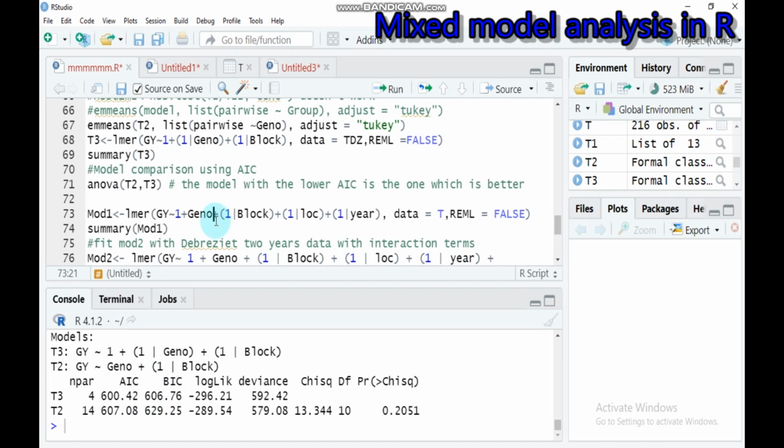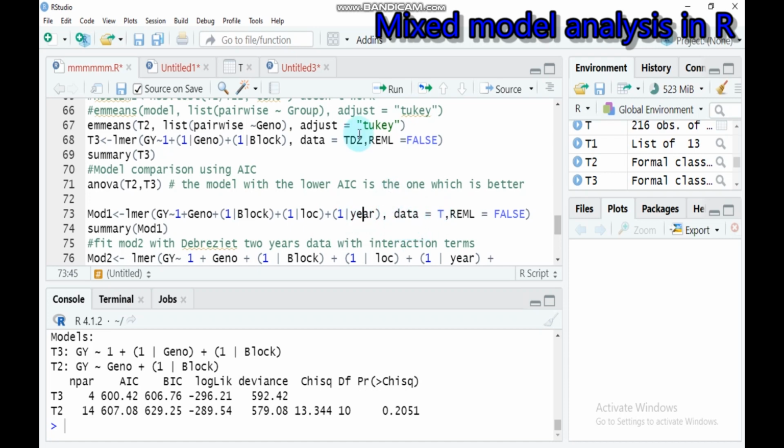Furthermore, we can also add location and year as random effects. Over here, we already incorporated genotype and block as random factors, but now genotype is considered a fixed factor, and block, location, and year are considered random factors.